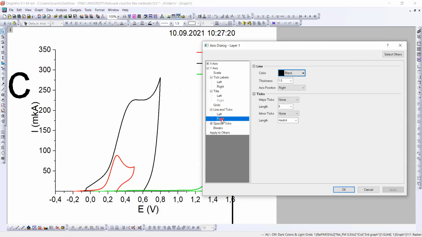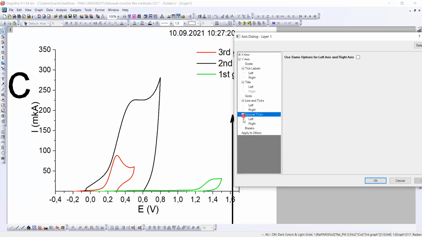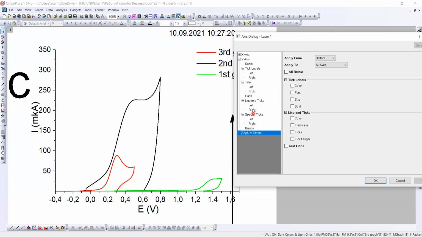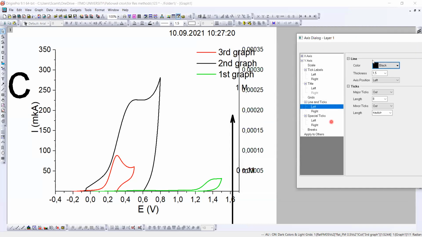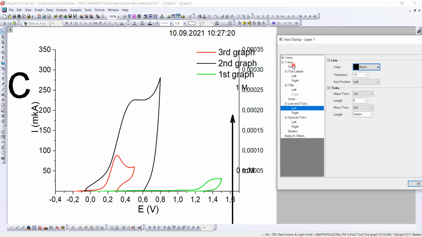Then you go to line and ticks, and you see there is no major and minor ticks. There are no special ticks on the right axis, but there are values. We need to remove the values.